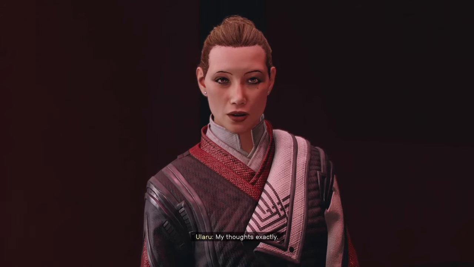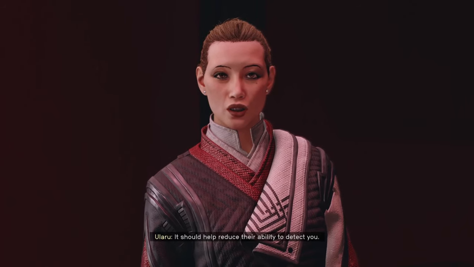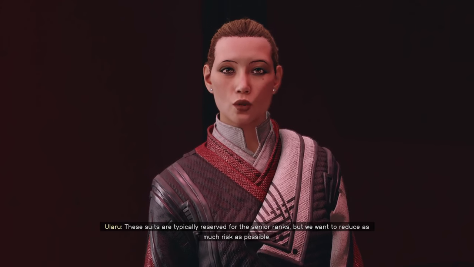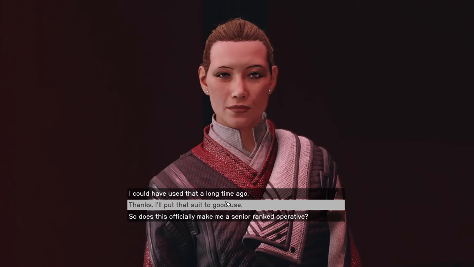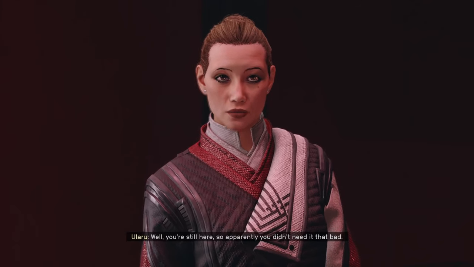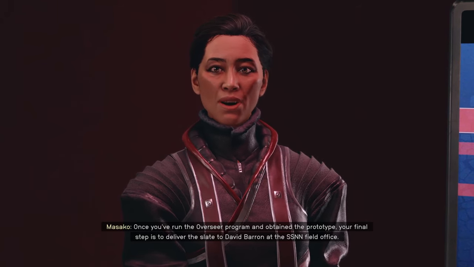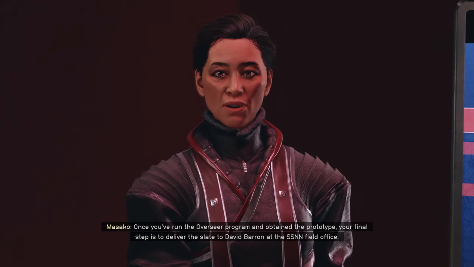My thoughts exactly. We're also issuing you an operative suit. It should help reduce their ability to detect you. These suits are typically reserved for the senior ranks, but we want to reduce as much risk as possible. Well, you're still here, so apparently you didn't need it that bad. Once you've run the Overseer program and obtained the prototype, your final step is to deliver the slate to David Baron at the SSNN field office.